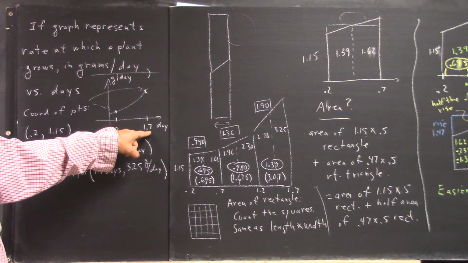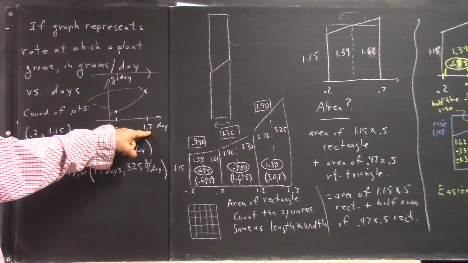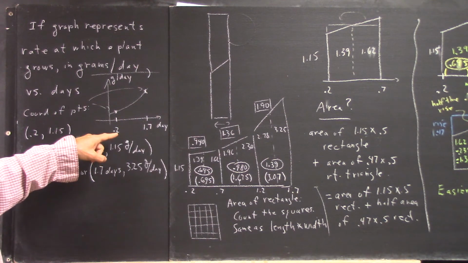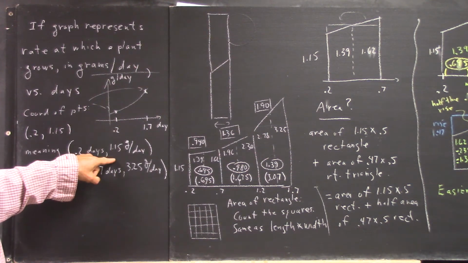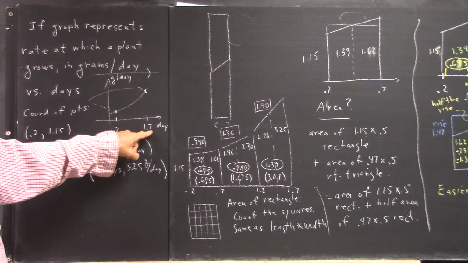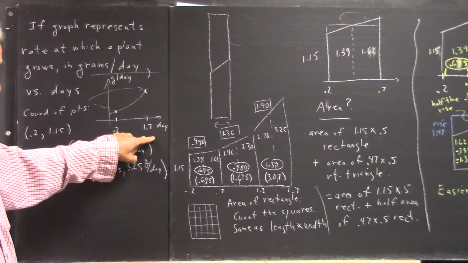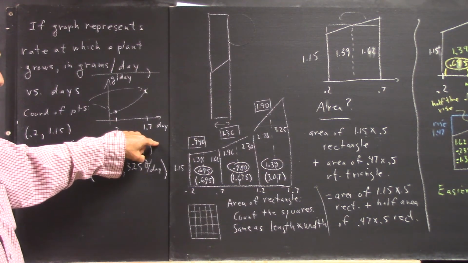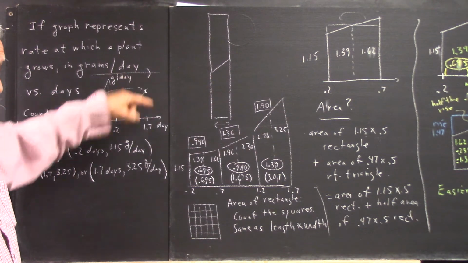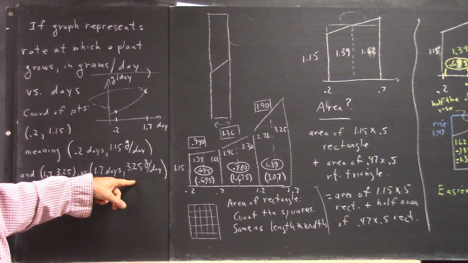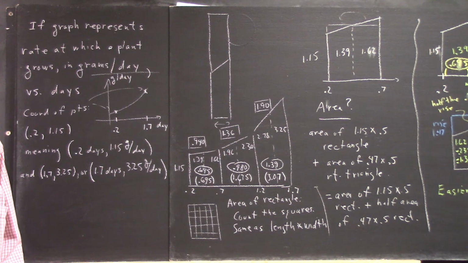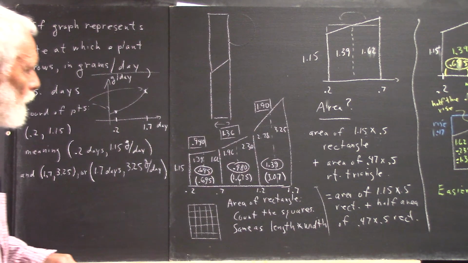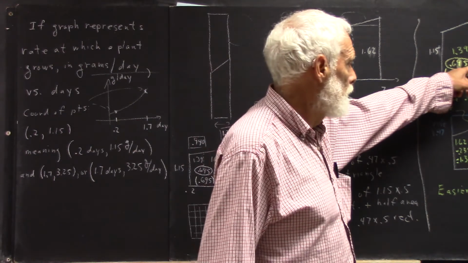In one day up to this time, I'm sorry, I said it doesn't increase more, it doesn't increase less than 1.15 grams, right? In the last day of this interval, between the 0.7 day and the 1.7 day, it has to increase no more than 3.25 grams, right? That makes sense? Okay, well, whether it does or not, we can make some calculations now, okay? So, what story is this trapezoid right here telling us?